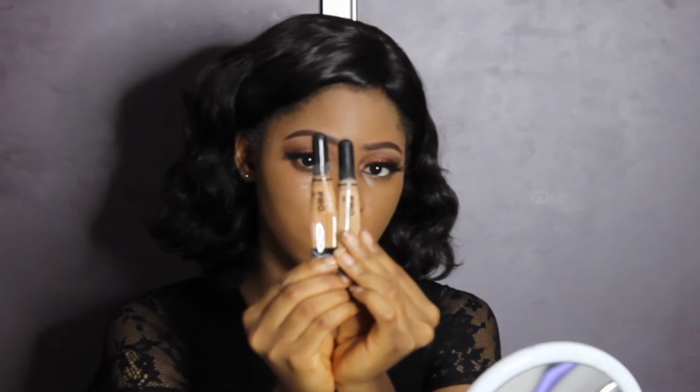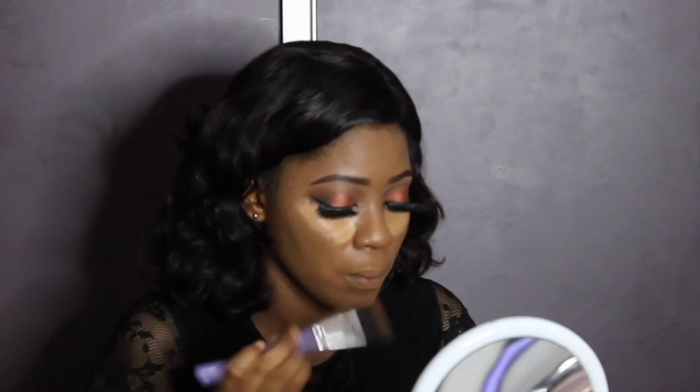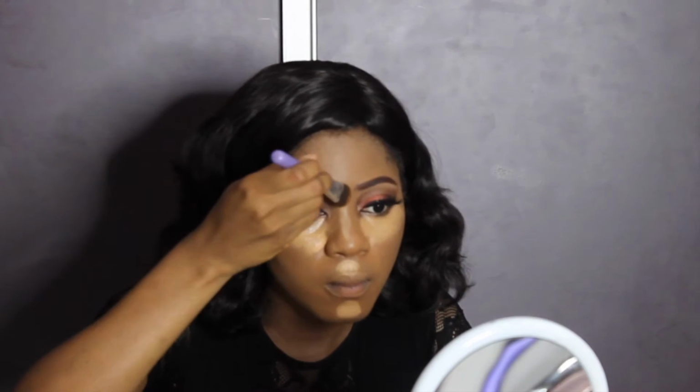And I'm highlighting my face with my LA Girl Pro Concealer in Toffee and Medium Beige. I'm mixing those two shades because I don't want to use just the Medium Beige, because it's really light, and I just use it whenever I want to do an intense highlight and contour. But I'm going to be mixing it because I want to do a simple one. I'm just using a random foundation brush to apply that underneath my eyes and the T-zones of my face.